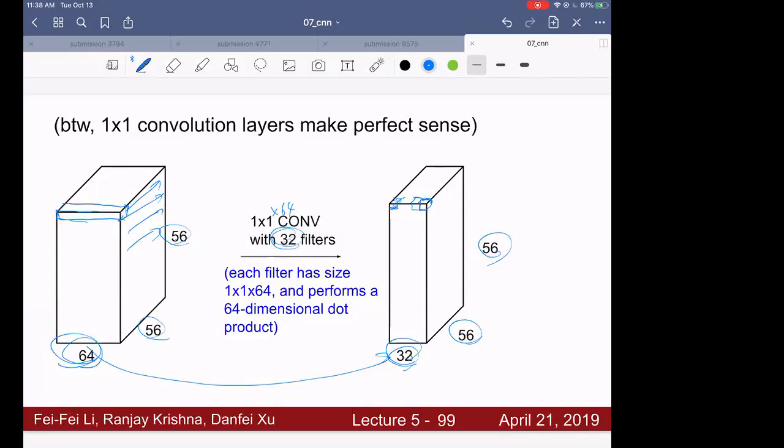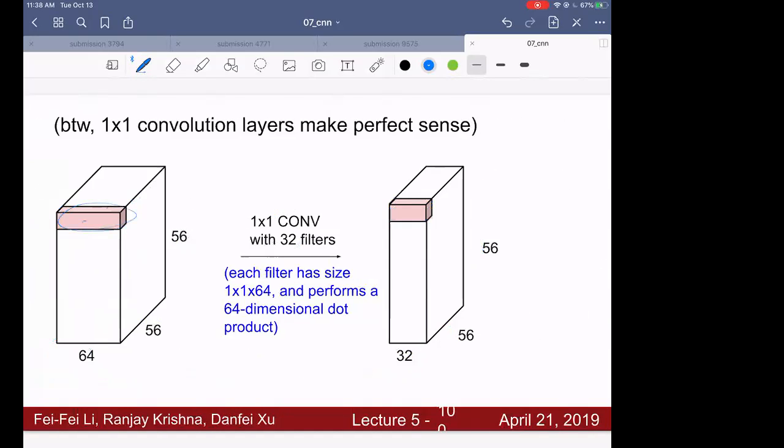So basically, it has the effect of contracting the channel space. We call this a fiber in the activation map. When you talk about the activation map, a single pixel has a channel space, so we call this entire one by one by channel a fiber, and your fiber has contracted channel-wise. So 64 has become 32. So that's the role that a one by one convolution layer plays.